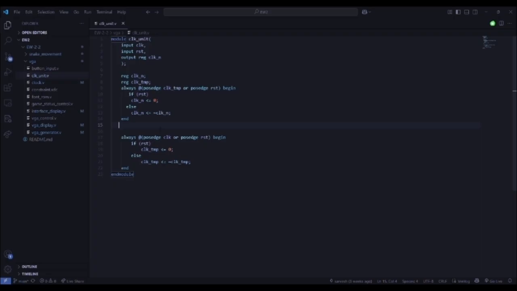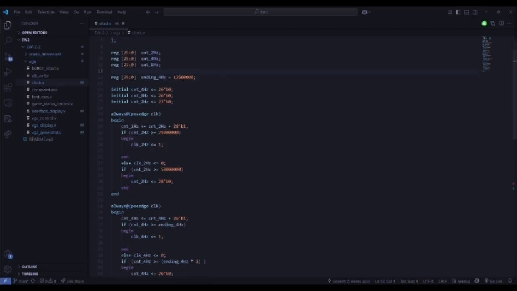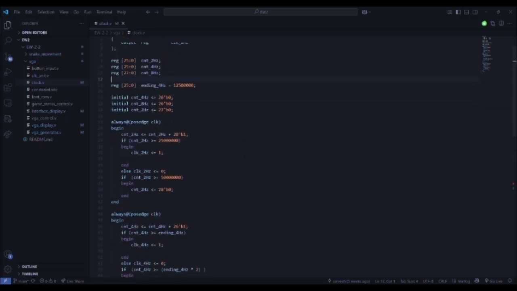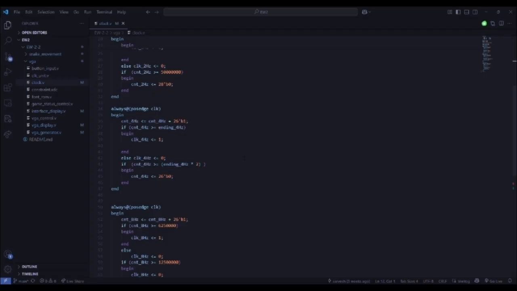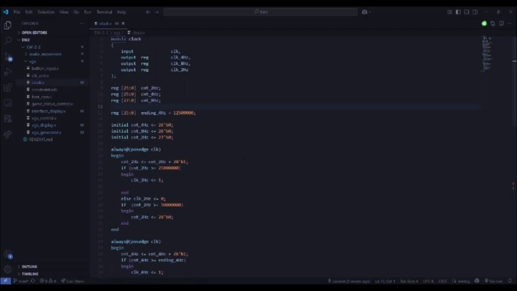In it we just generate a normal clock. Clock.v is a very important module for our display rendering, as the frequency which we get from the FPGA board is around 100 megahertz, and our VGA display module does not run at 100 megahertz. The max capacity for it is around 25 megahertz. So over here we generate frequencies lower than 100 megahertz, like 25 megahertz and 20 megahertz, so that we can smoothly render our game on the VGA display board.